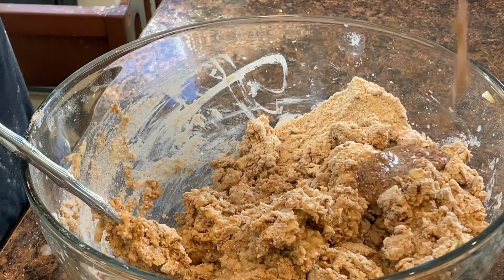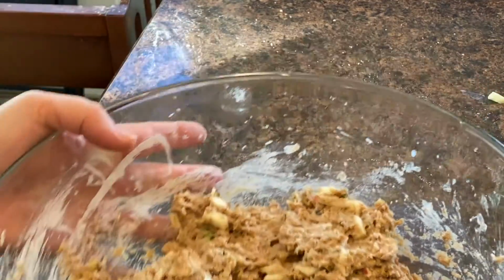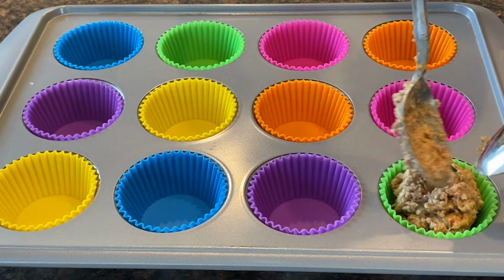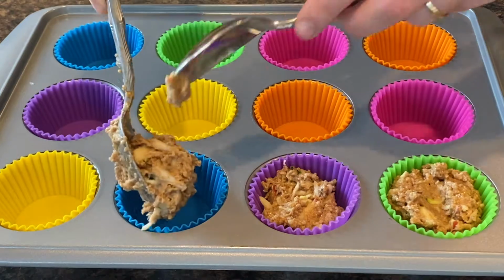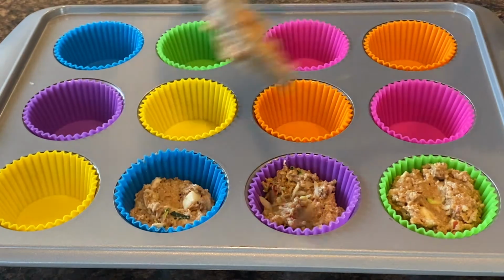At this point, I added in that flaxseed meal. I did forget to add it earlier, but it doesn't matter when you add it. But my husband actually added all of the batter to the muffin trays because I was busy doing something else. So thanks to him for doing this. But you're just going to use whatever kind of muffin tray you have. I just have silicone muffin tray liners here.